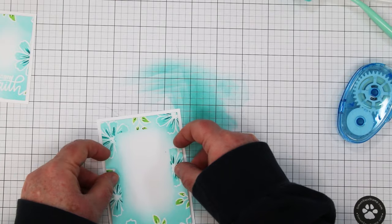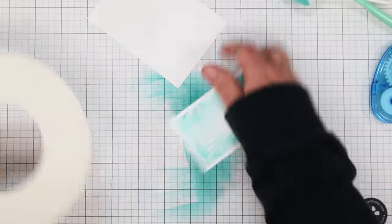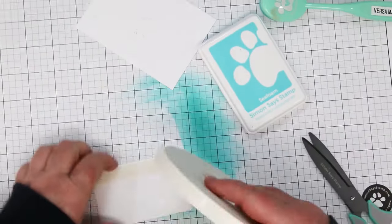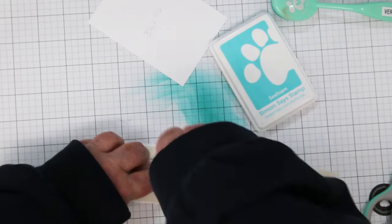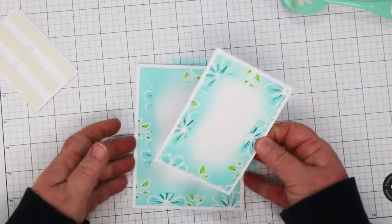Now what we're going to do is add some foam tape to the back of each one of these because we want them to stand up a little bit and pop out. I don't know if you noticed while we were doing the ink blending, but there are some halos from where we stamped over the edge when we were doing the stack. That's why we mask matte with the white, which covers any of the little halos.